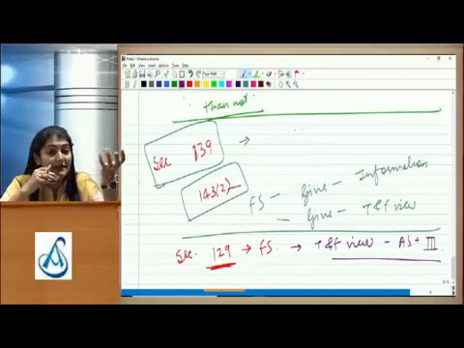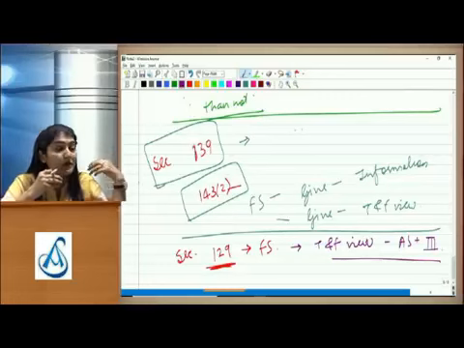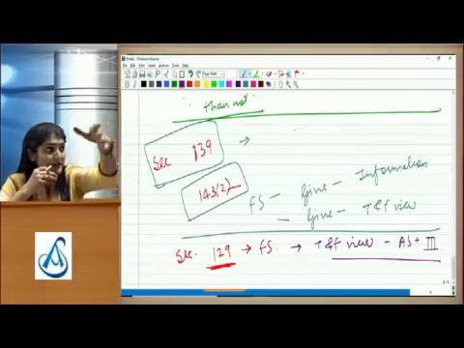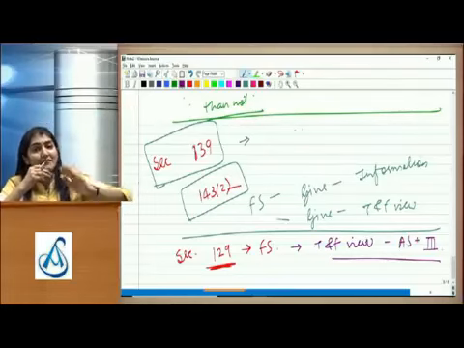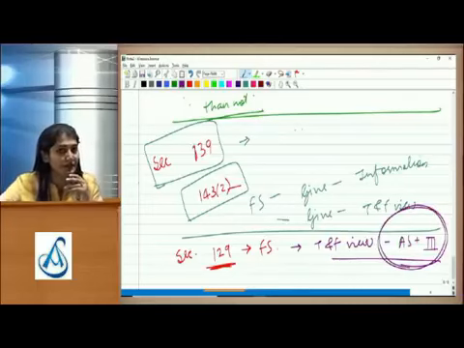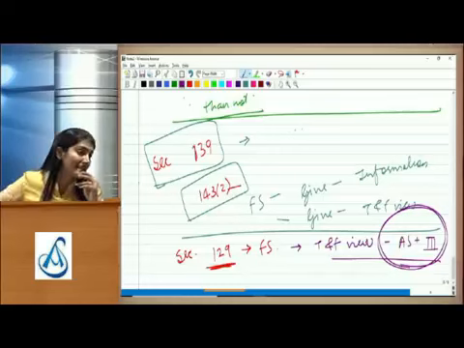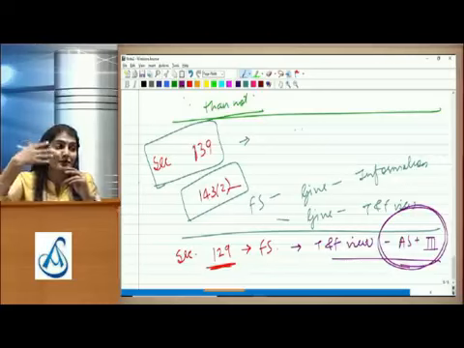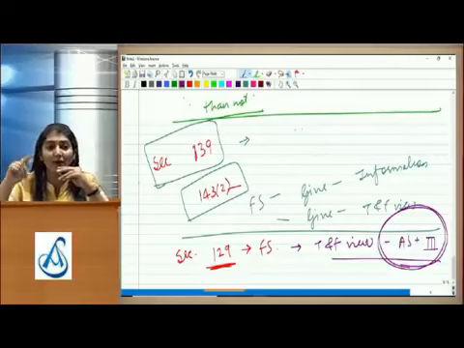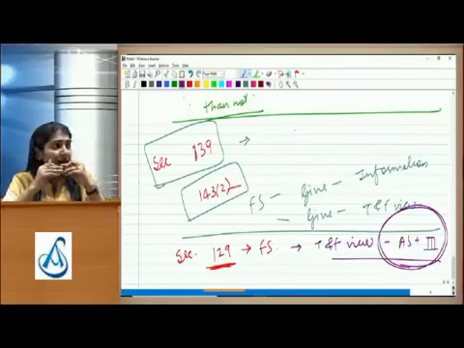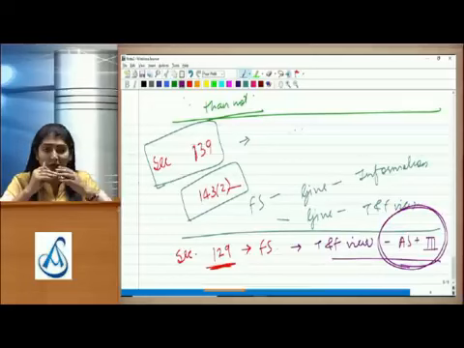So as an auditor, when I have to express an opinion on whether the financial statements give a true and fair view, I need to check whether the financial statements are in compliance with accounting standards and Schedule 3, because that is what Section 129 says, that they will give a true and fair view if they are in compliance with AS and Schedule 3. So in order to express an opinion on true and fair view, auditor, you need to check compliance with Indian accounting standards and Schedule 3. Right, so this is just a correlation of the company law over here.